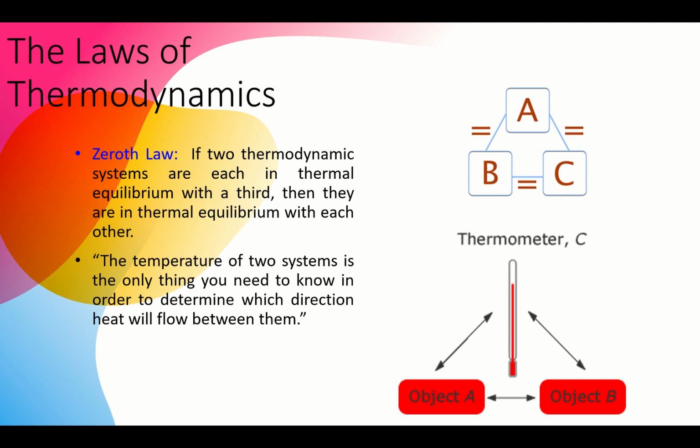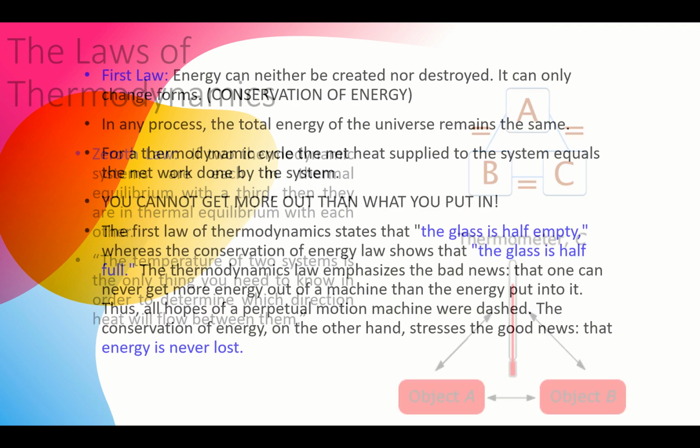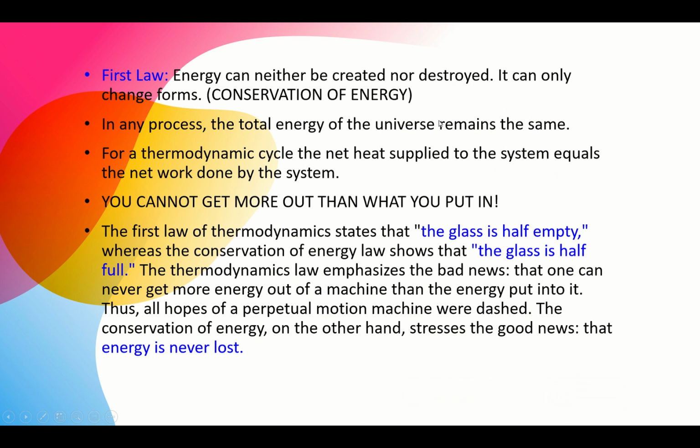If two thermodynamic systems are each in thermal equilibrium with a third, so that they are actually in equilibrium with one another: if A equals B, and B equals C, hence A equals C. So you sort of know the direction of heat flow. The first law talks about the conservation of energy. You can't create, neither can you destroy. And that's what the first law of thermodynamics describes.